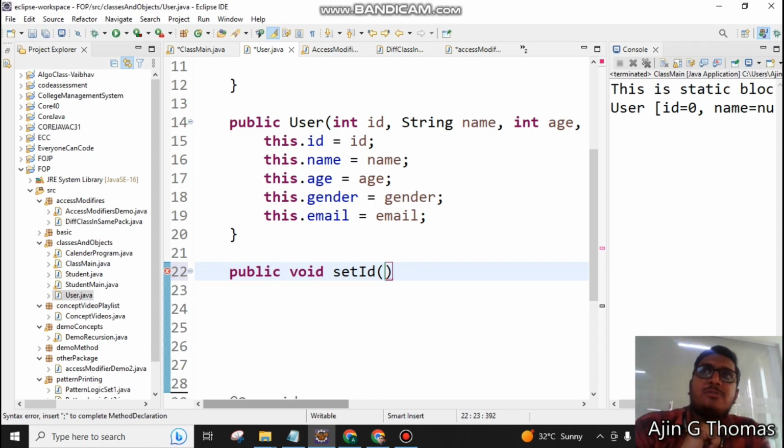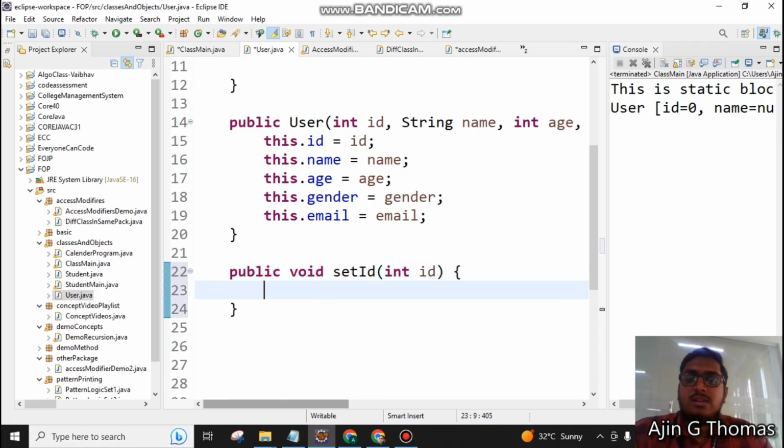This method will take a value from the user, and that value will be initialized to the variable. So, do you require any value? That is the question. We require a value, right? So, what is the data type of that value? We are going to store id. What is the data type of id? That data type we have to take from the user, right? int id. Then where should I store id?